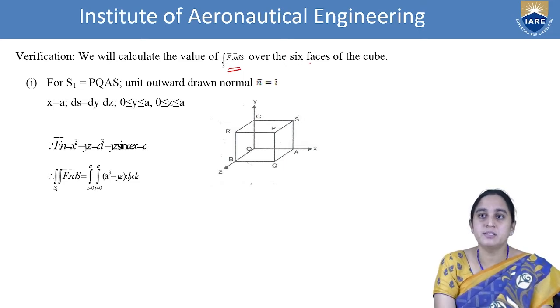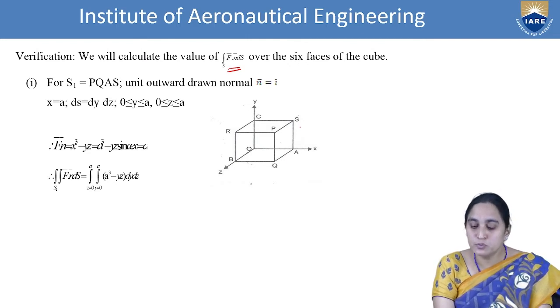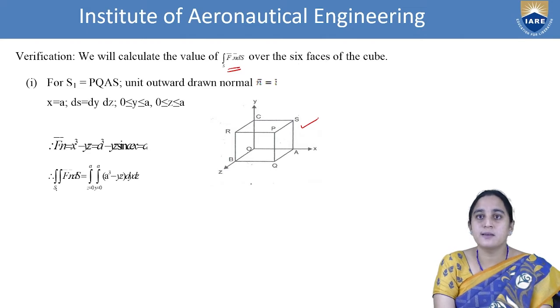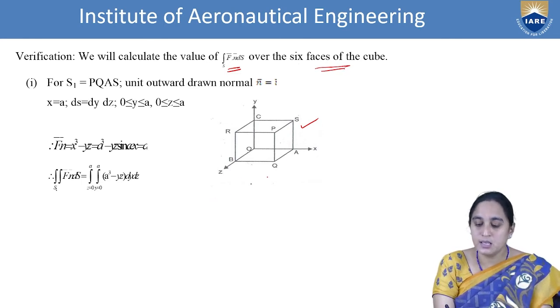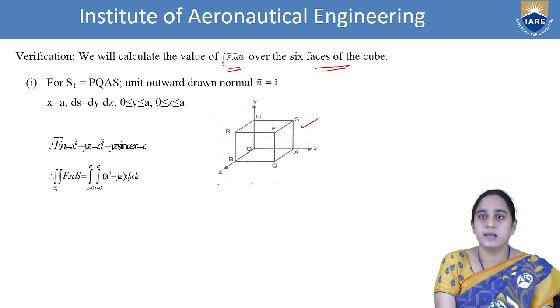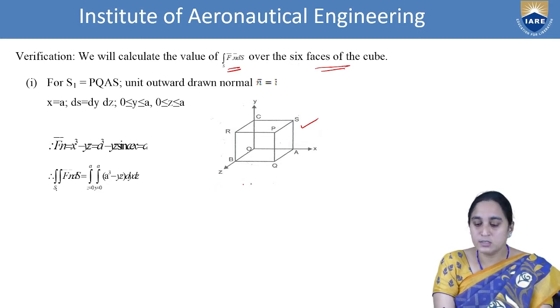Cube means how many faces here? 6 faces, right? Cube means 6 faces. Through the diagram only, now we have to calculate the surface integral. For the RHS part we directly got the answer, but for the LHS part we get the answer for the surface integral formula from the diagram. Cube means 6 faces. Let us draw the diagram here. Here is the 3-dimensional space, this is the cube, with the x, y and z axes. What are the steps for that?